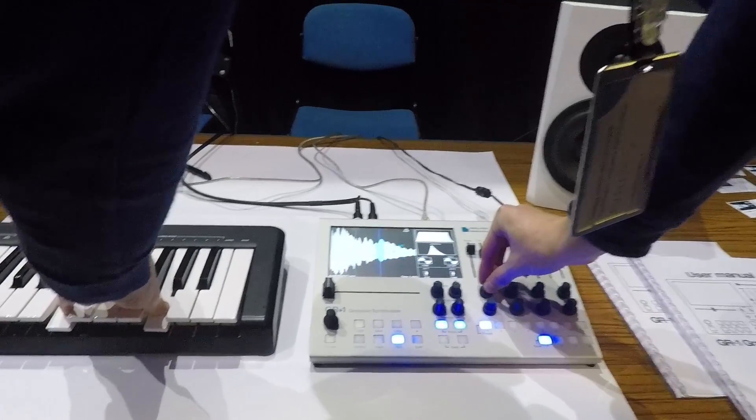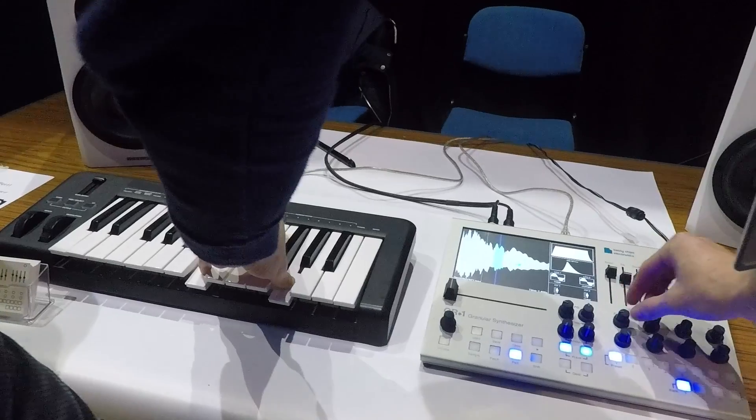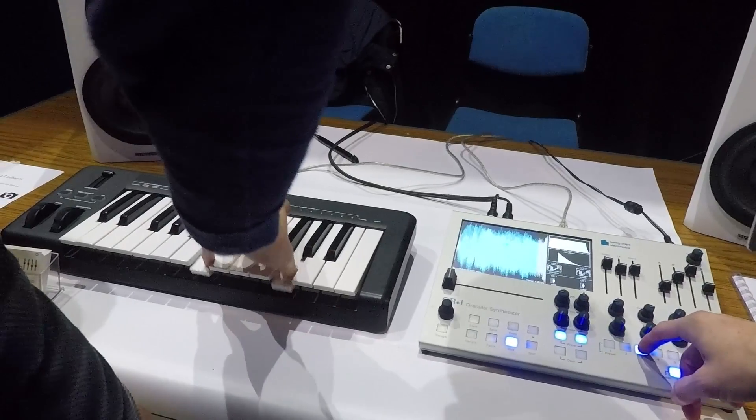But what we're going to try to do is to look at a very specialized synthesizer over the next couple of minutes. I'm standing here with Kun Pepping from Tasty Chips Electronics, who's going to show us a rather radical type of synthesizer which they call the GR granular synthesizer. So what can you tell us about it, Kun?